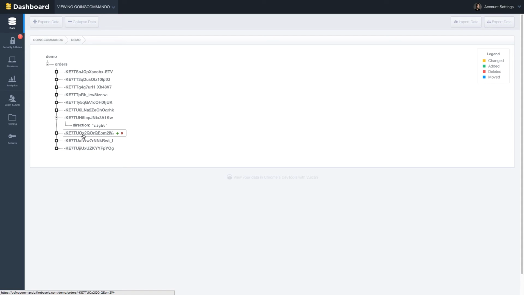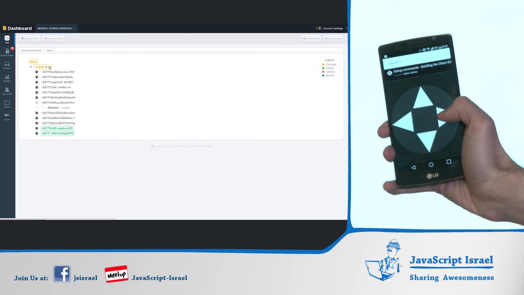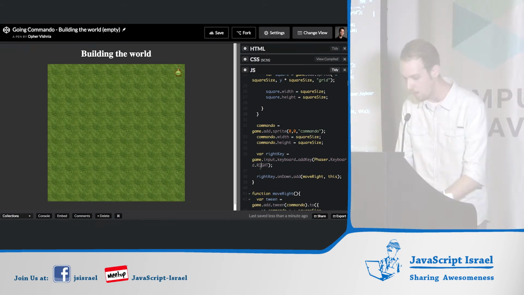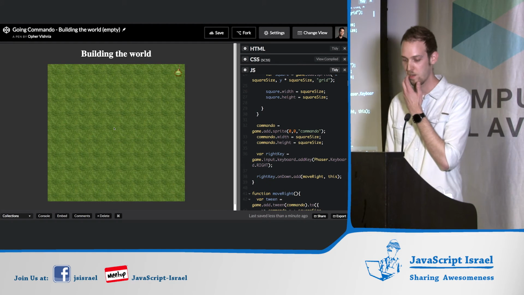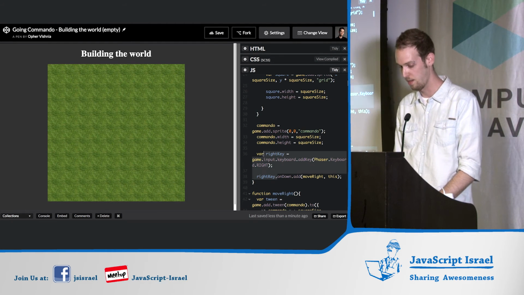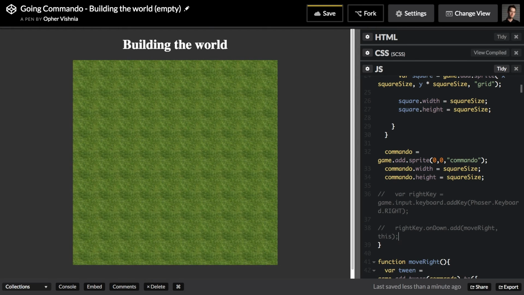So just immediately out of the box, I have something going from my phone to some server somewhere without touching any server code at all. I click here, new orders are being added. Okay, so up until now, we had this commando which moved using the keyboard, but let's do something else. Let's move it using commands from the phone.